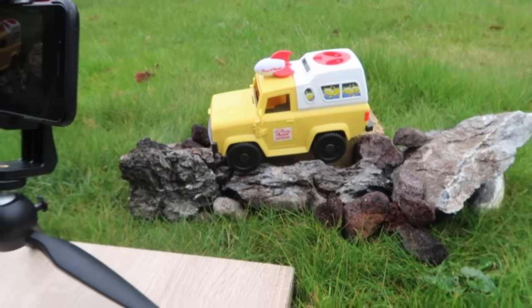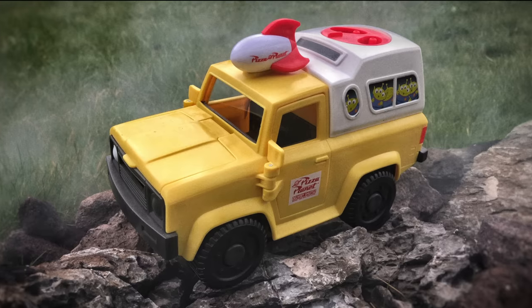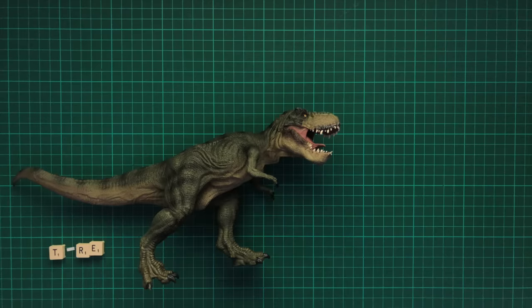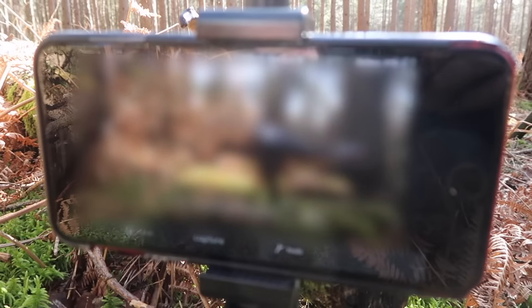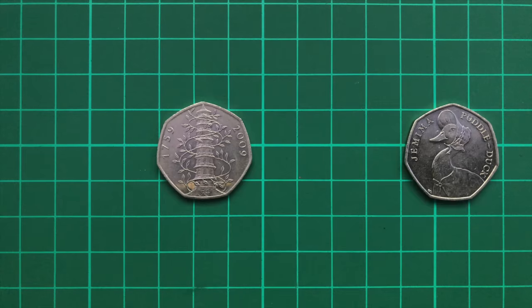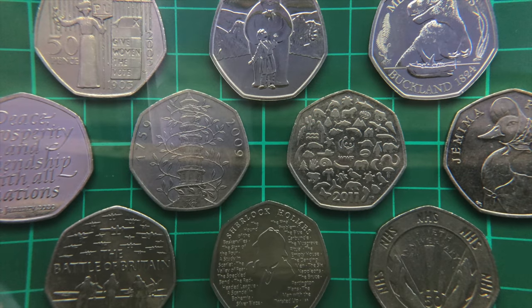You see, there's this really cool type of photography in which toys are photographed in creative ways to make them appear real. And I wanted to do this with the dinosaurs. The plan was to take four photographs of four different dinosaurs. And to make things more interesting, I'd be using the classical elements as themes. Earth, wind, water, and fire. Plus, I'd only be using my phone camera, because I don't really know all that much about actual photography. And as always, I'd be on the lookout for what other cool designs I could find along the way.